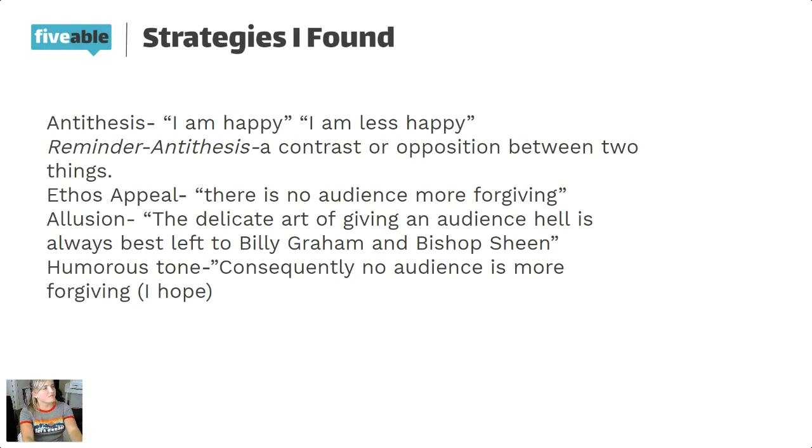Ethos appeal. And I feel really bad about this. It's supposed to be pathos appeal, apparently. So pathos appeal: there's no audience more forgiving. They're going to emotions. But honestly, I don't know if I was smart or dumb when I wrote this, because with ethos appeal, you could also be appealing to the authority of the American press, all these important journalists. So it could be both.